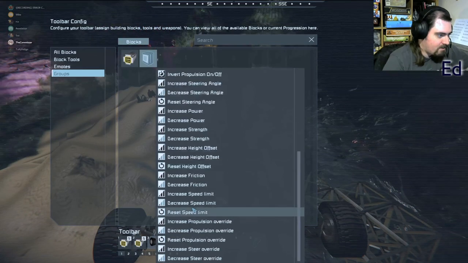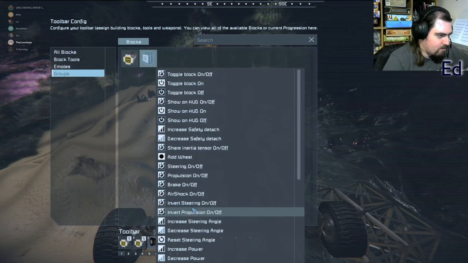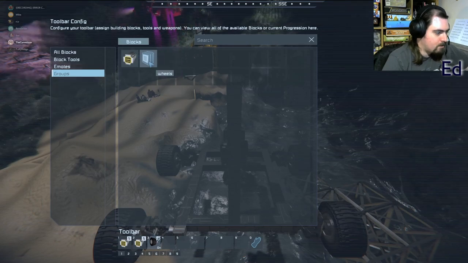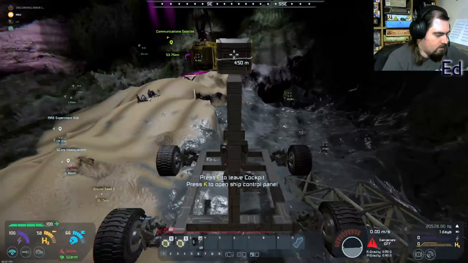I have yet to find the control called handbrake. Oh well. You have to put it on. I assume I had to put it on the four wheels as a group, but no, apparently on the cockpit. It's a cockpit thing, Ed.